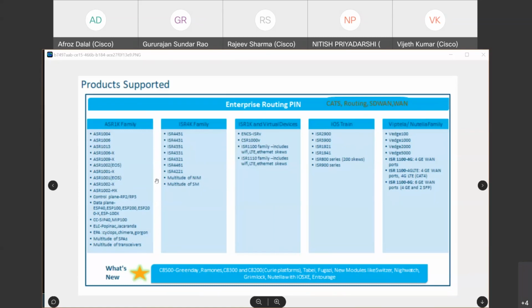SD-WAN is supported on the modular chassis due to Shark Muffin, but not on all the ASR1K families. And your crypto would change accordingly depending on what product line you pick, right? I know licensing is forming a major part now within the product lines, and that would be taken up in later slides where you will see how the DNA tiers would then impact your throughput within the SD-WAN family. I'll just pause till now for any questions that are there.